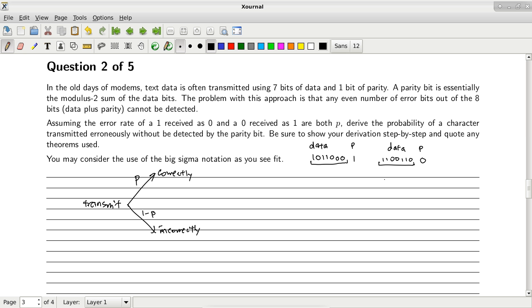Okay, does it look like a coin flip to you? It is a coin flip problem. When you think about the coin flip problem, it is a binomial distribution kind of issue. So now what we do, we can call this q, right? q equals 1 minus p. So now you're basically looking at p plus q, and then the whole thing to the power of 8, because you have 8 bits.